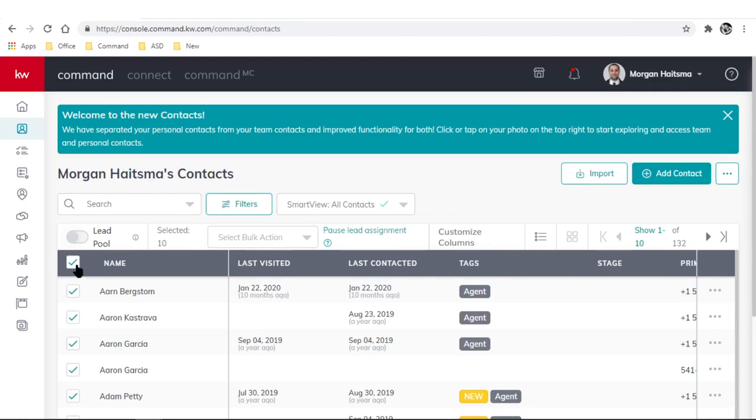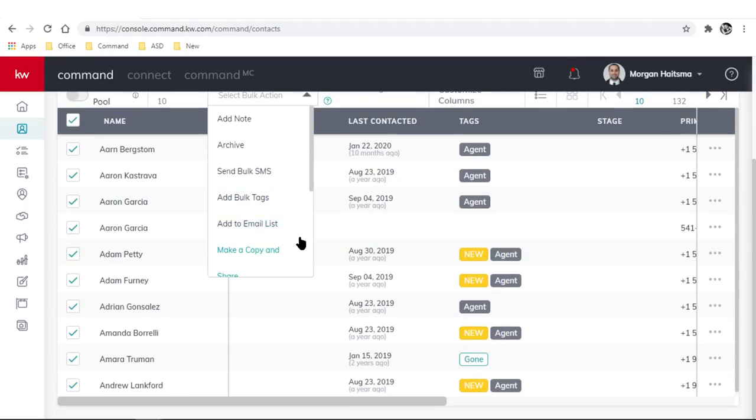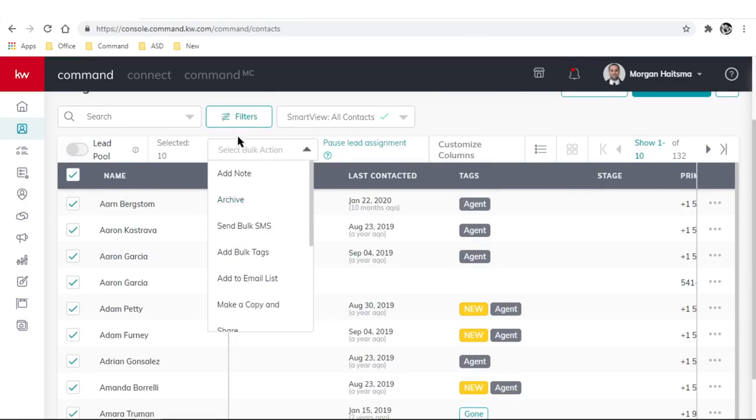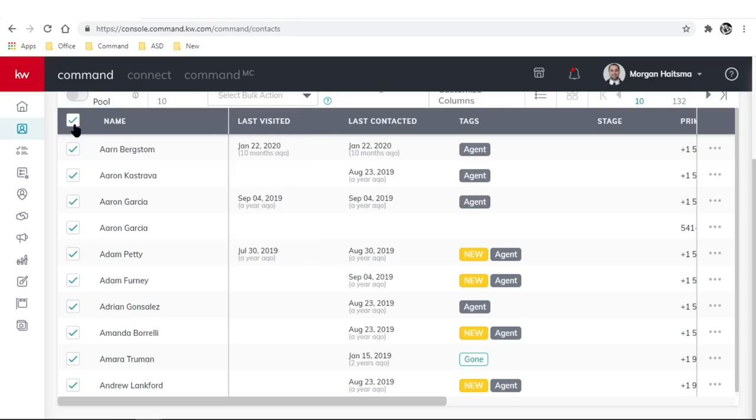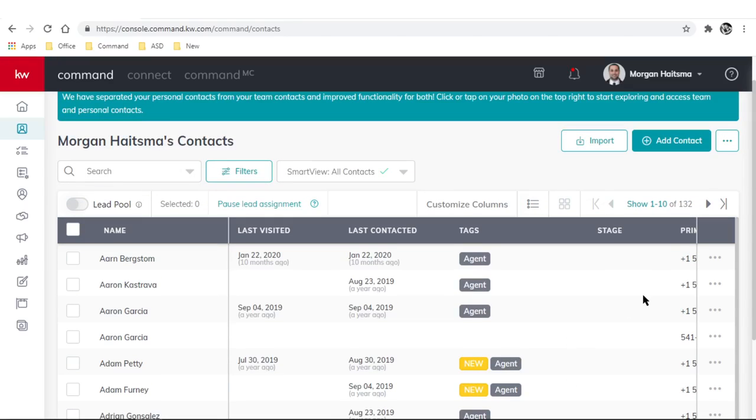So we'll click on this gray square right here, and you should open up a bulk select action right here. So again, something handy, and you're going to be able to share your contacts out. Now, if you don't have any contacts yet, that's perfectly fine. I did kind of skip a step here. We do have our add contact button and our import button up top here.